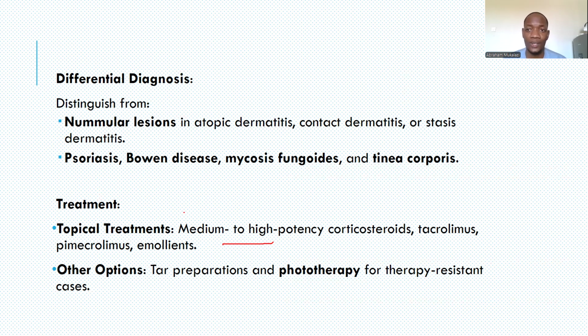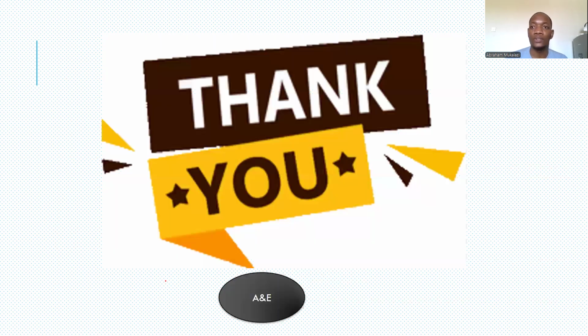And we've had a few cases where these lesions were actually superimposed with fungi, and it was very hard to treat until we gave an antifungal, which eliminated the fungus, and then the lesions eventually cleared. And in other treatment options, you can also do phototherapy in cases where it is very resistant. In this case, you may need to use handheld phototherapy devices, which directly give the phototherapy to the affected area rather than a full body exposure. Because in this case, the lesions are usually discrete, located on only localized parts of the body.